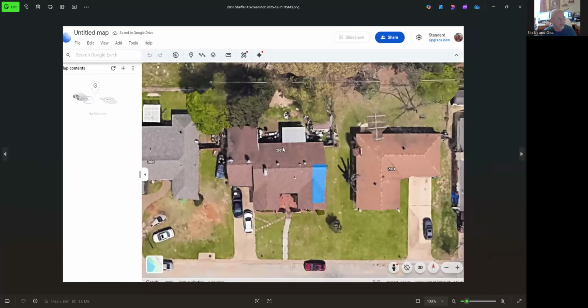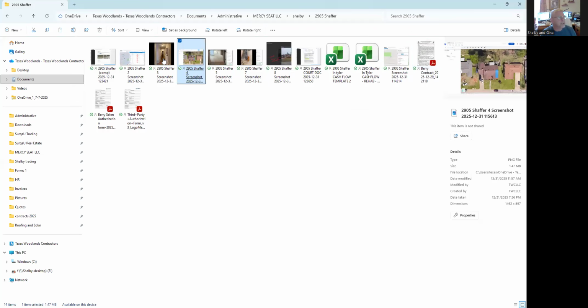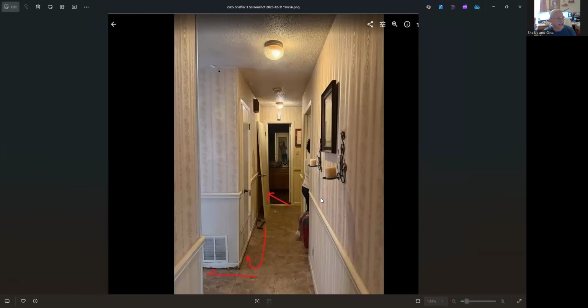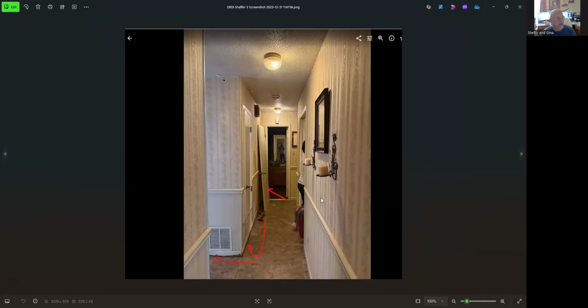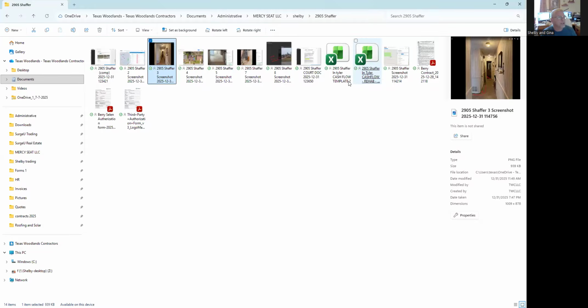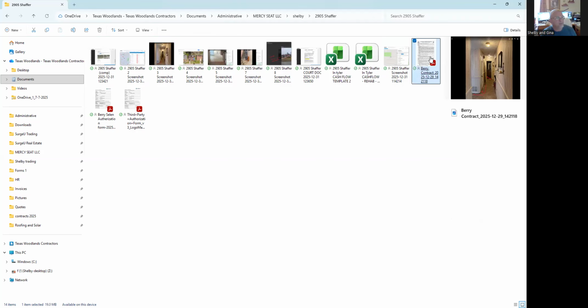He called me. The house was just about to go into foreclosure. I pulled some pictures up from Earth View. The gentleman also sent me interior pictures of the house. I was trying to get this property off of the auction list by going to the finance company, the mortgage company. He sent me about 40 different pictures, and I had a pretty good understanding of what's going on with this.